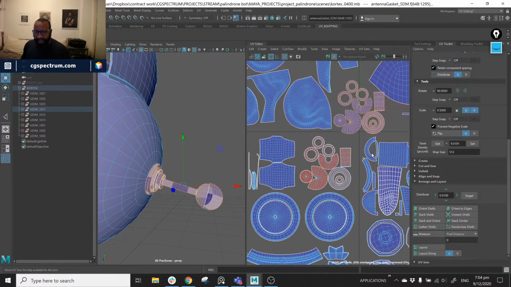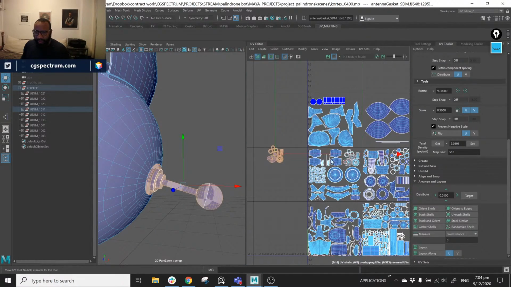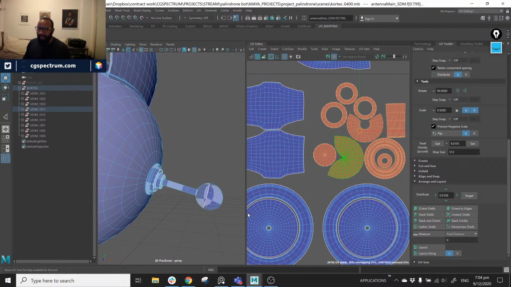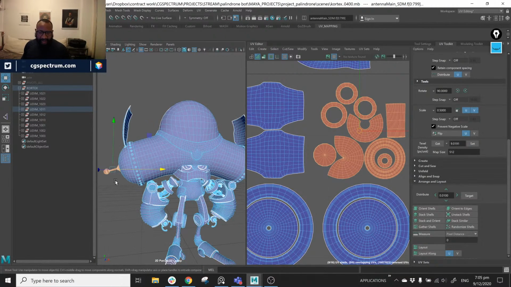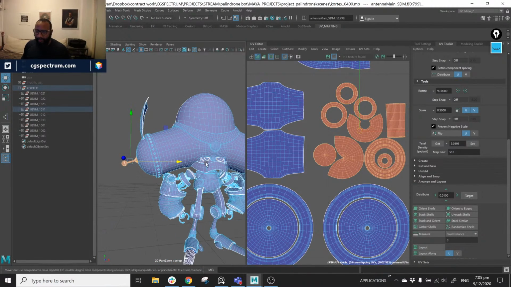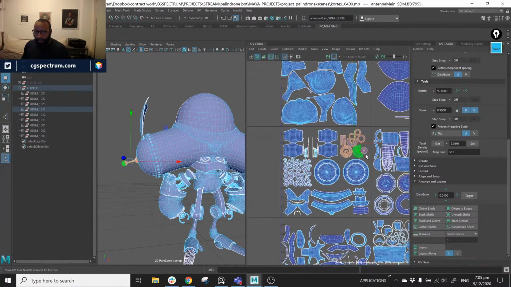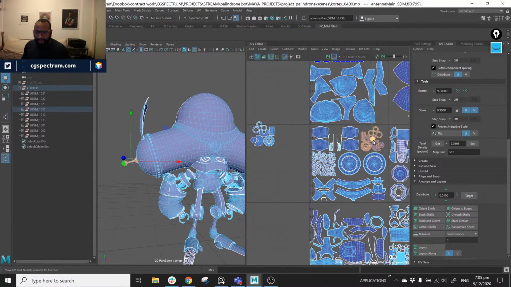These guys, I'm going to keep in the same patch. I'll just make them unique. Why not? So I'm going to do UV shell and grab all these guys. When you see things that are red, it means they're inside out, and that's because I mirrored all this stuff. So I'm going to do flip U, and that'll turn it blue. Now I'm just going to take these two guys and move this over here. So it's my mirrored thing. I'll bring this back.